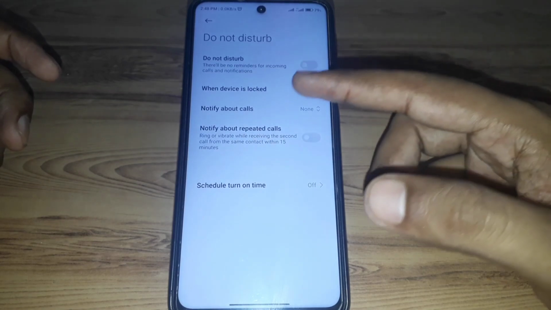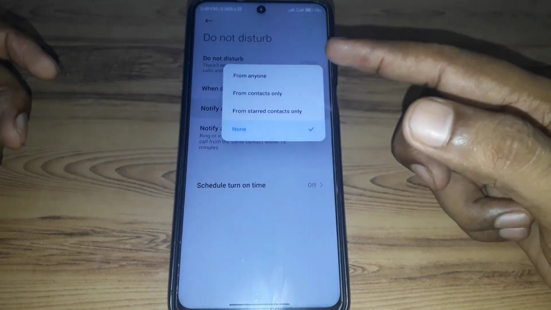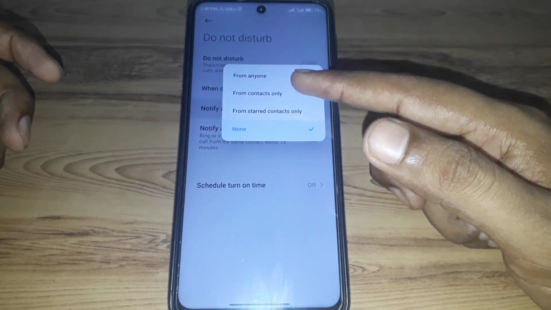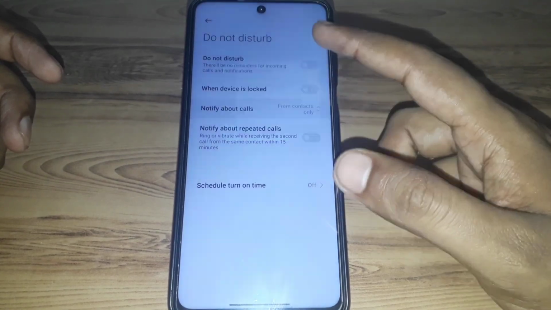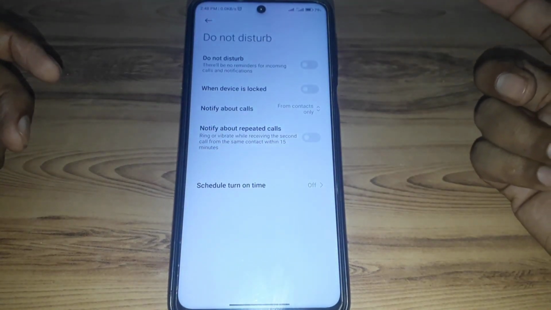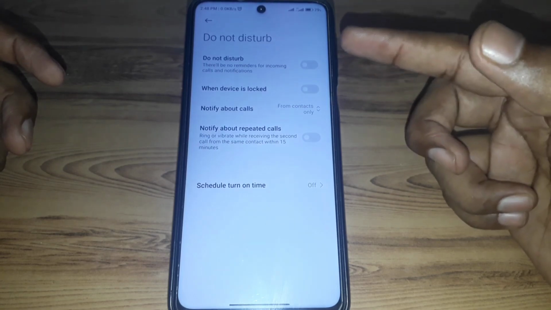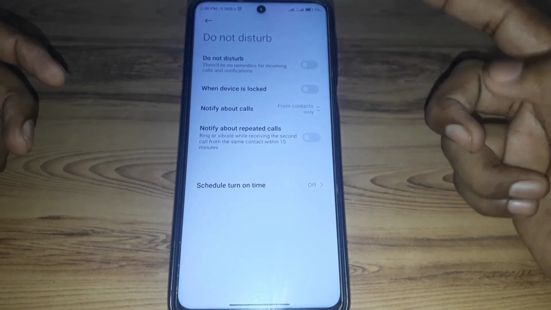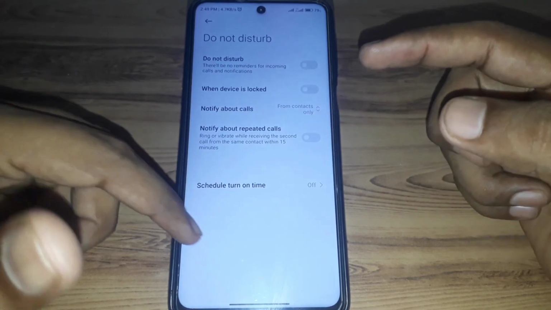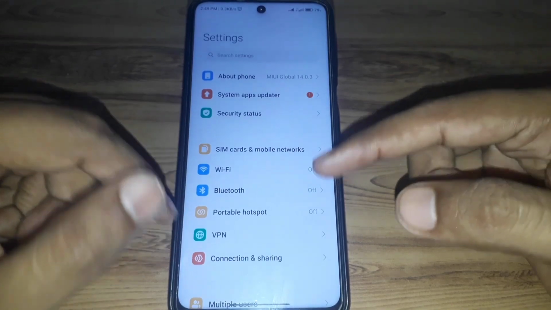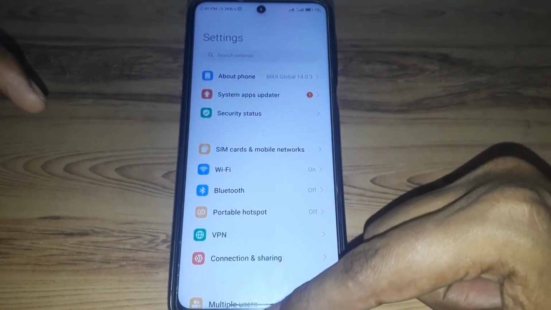Moreover, you can also change the setting about notify calls from anyone, from contacts only, from starred contacts. So here you can simply select from contacts only, which means you will get calls when do not disturb mode is on from your contacts only. And if you do not want to receive calls from unknown numbers, then it will stop those calls.